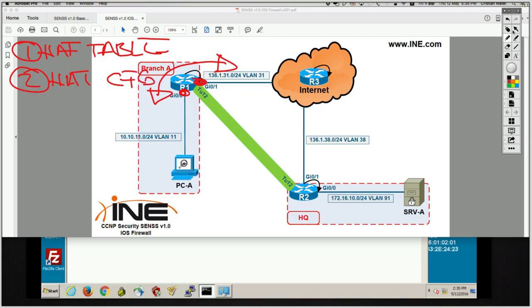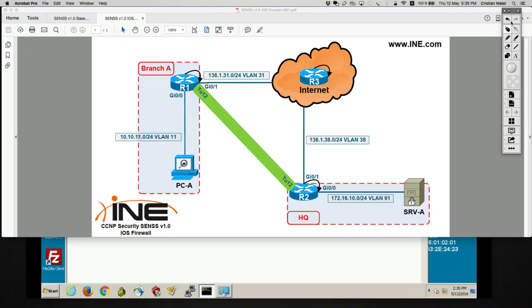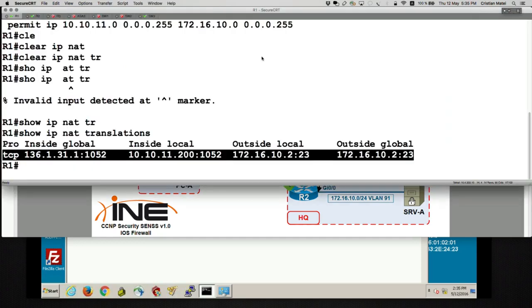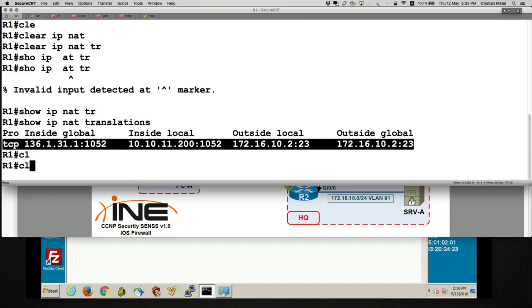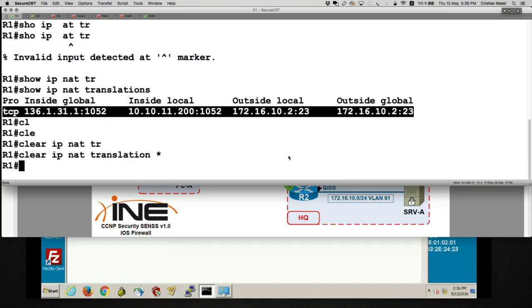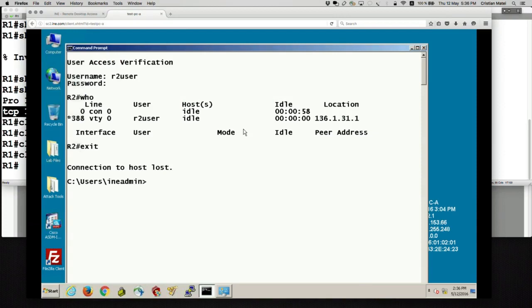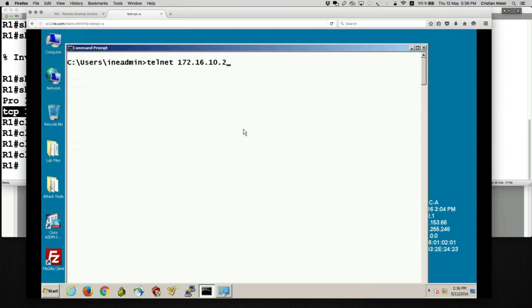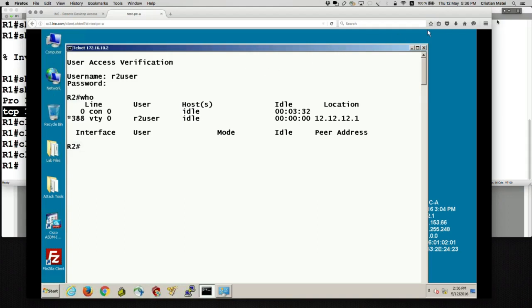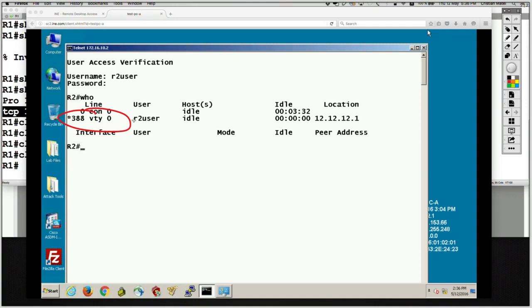So in my case now, if I telnet again after changing the configuration, I'm going to achieve nothing at all, because the translation already exists in there. So I have to clear the translation table to begin with, and then go into PC A and telnet again. So router to user and router to user, and now I should get NATed into 12.12.12.1, the IP address from the SVTI tunnel, and there we go. So I got NATed, this is my active session, into 12.12.12.1 as expected.